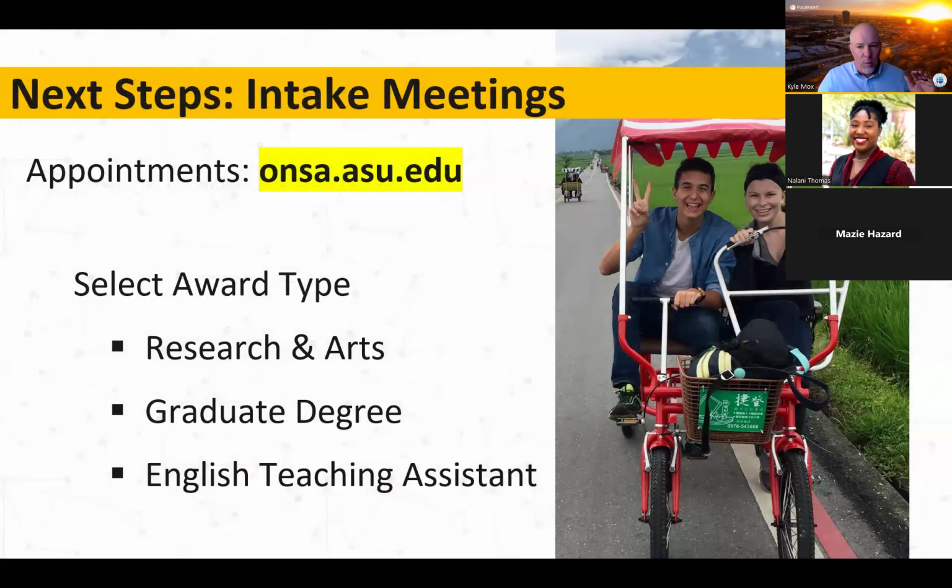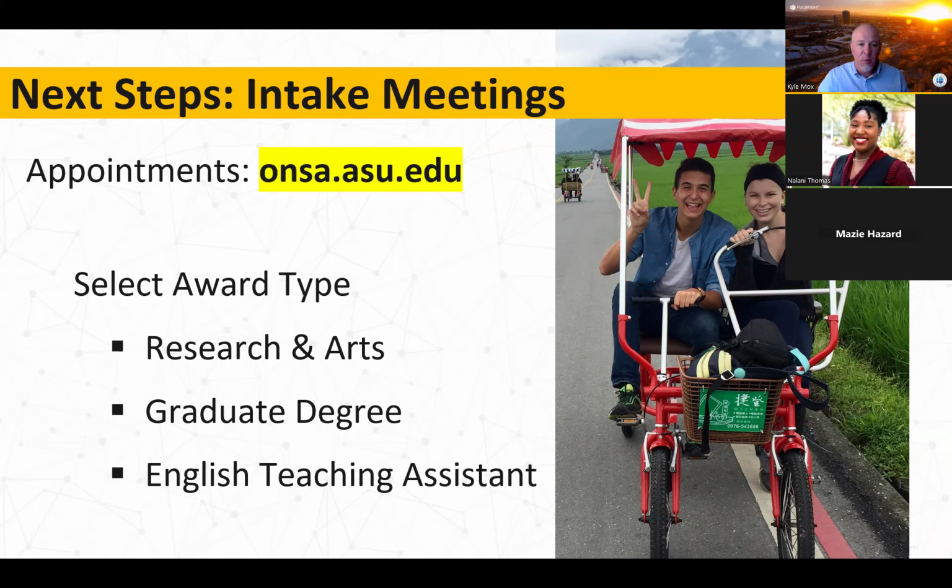So, where do we go from here? Well, if you haven't done your intake meeting yet, be sure you go ahead and schedule that. Pick your own adventure, pick one of the three routes. I just had this meeting this week where the student was like, I'm not sure if I want to do a graduate degree. I'm like, well, schedule another step one and do ETA. It's a different conversation, right? And she's like, great, I think I'll do that. Nothing wrong with that. We don't have to be in a hurry right now, but we do have to be thoughtful. We're building the foundation for your application.